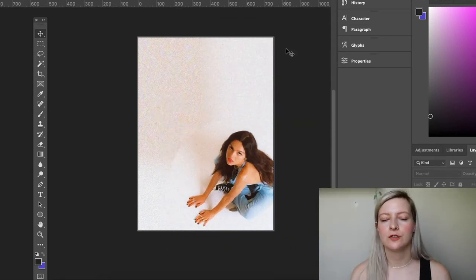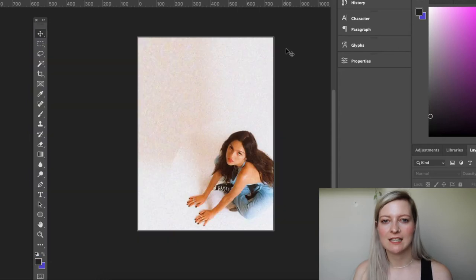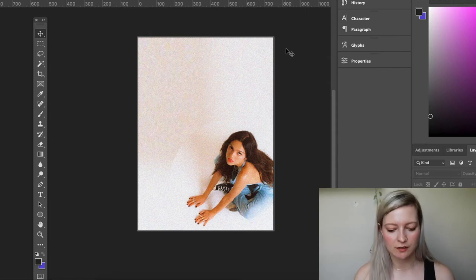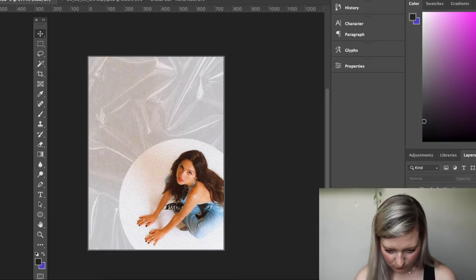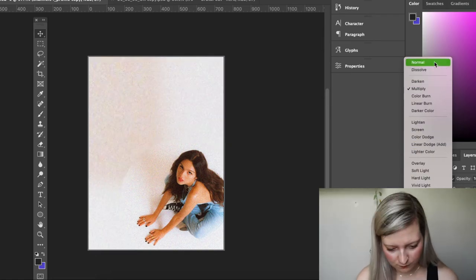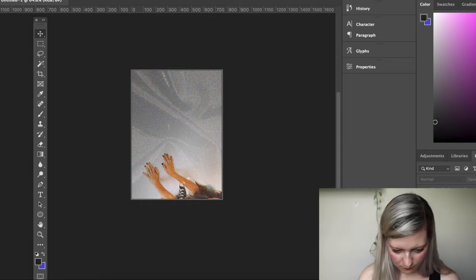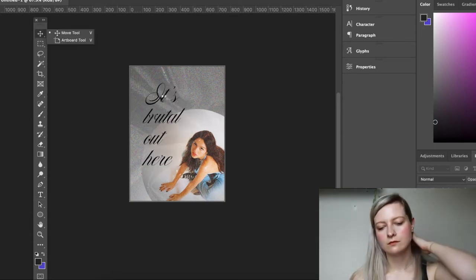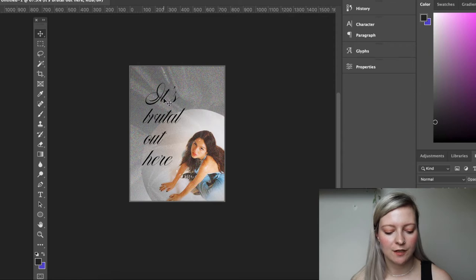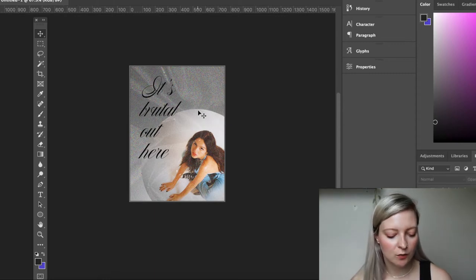At one point in the Good For You music video, she has these black gloves, and I want to create a leathery latex kind of texture in the background and darken it up a little bit. So I have a photo saved for that and I think it'll look cool. Let's see. See, this is what I like. I feel like this typeface with this image and the grain almost looks like an old romance novel. Yeah, this is definitely what we want.